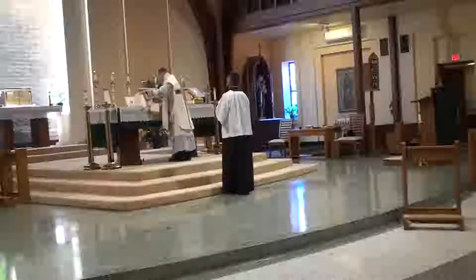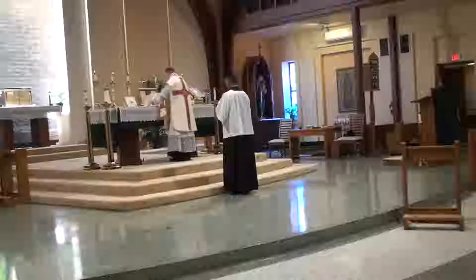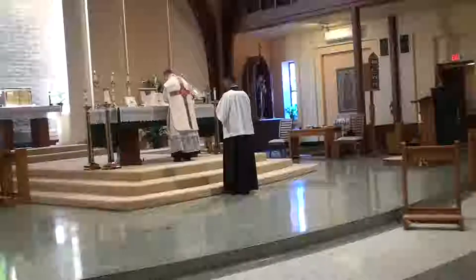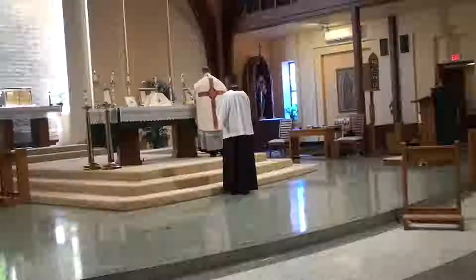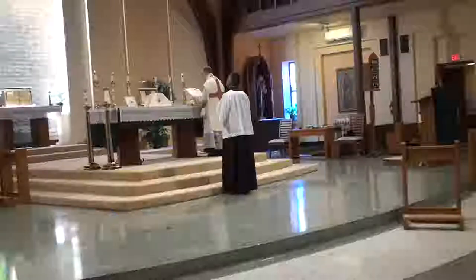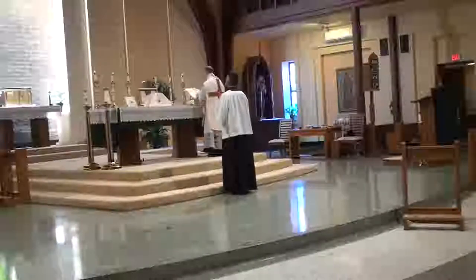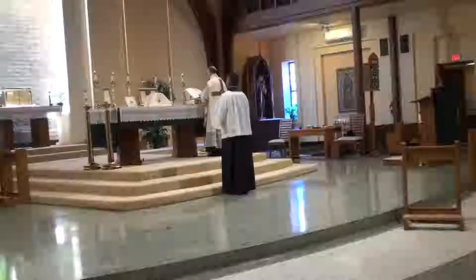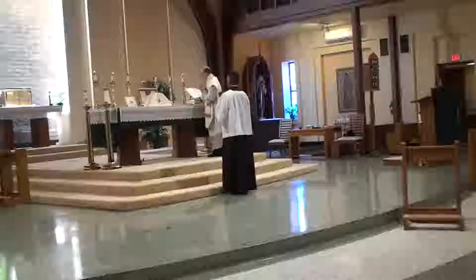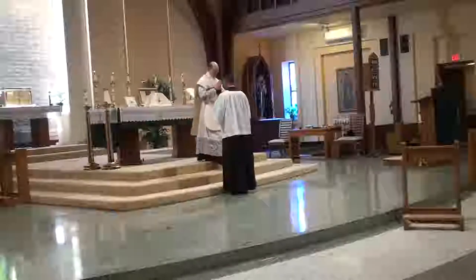Now, sometimes the altar boy, when it's single, is to the right of the priest or to the left. That could be a local custom. You should certainly ask your priest. There are a few things that can be adjusted. As always, you should check and be obedient to your priest. Our job is to not be a distraction. The focus is on the priest and our Lord and the Holy Sacrifice of the Mass.